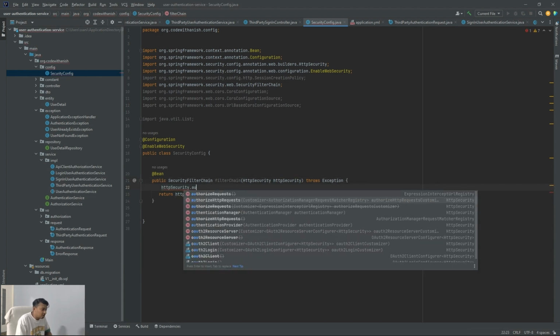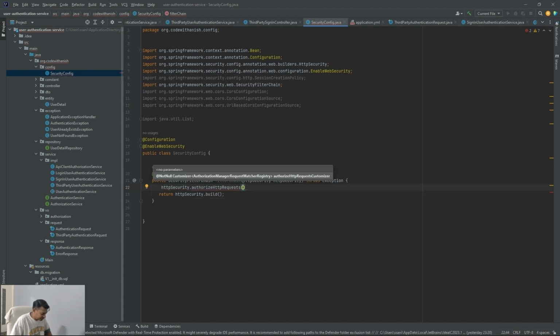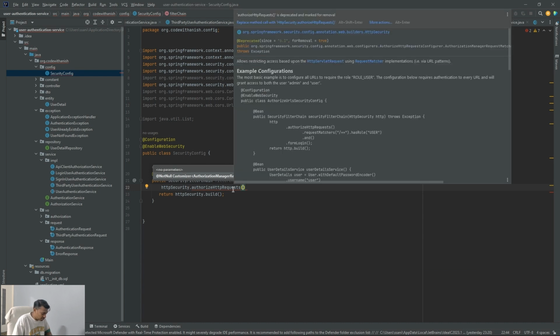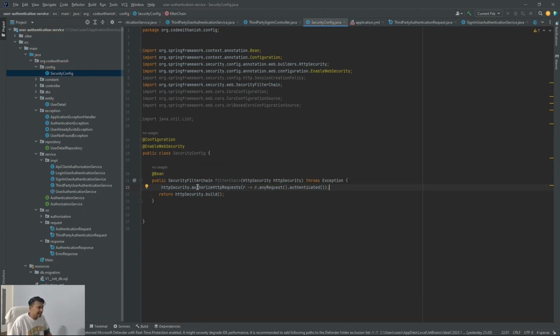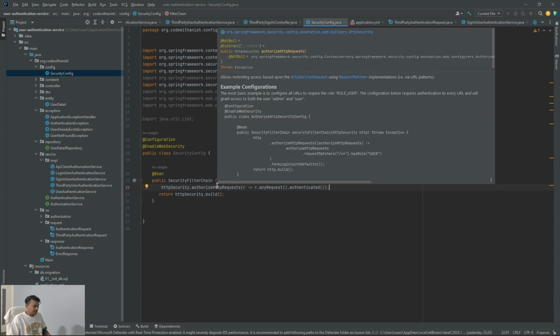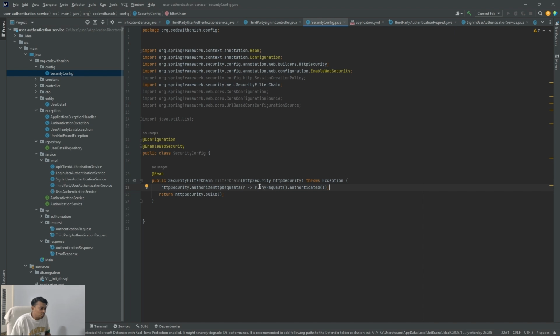Add dot authorizeHttpRequests. This is expecting an HTTP request customizer. So dot anyRequest dot authenticated. This means that any request coming to this web application will call the controller only after authentication. If there is no authentication, it restricts that, and no controller can be called without authentication. So that is the first thing we will add.